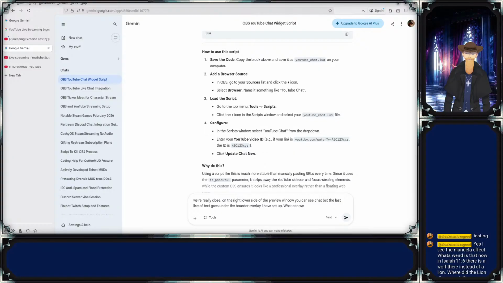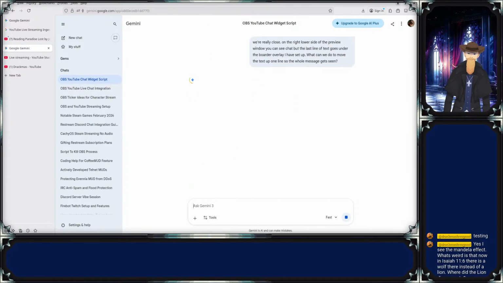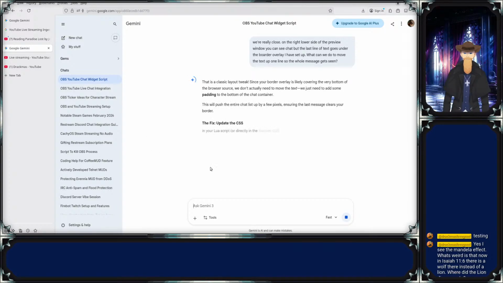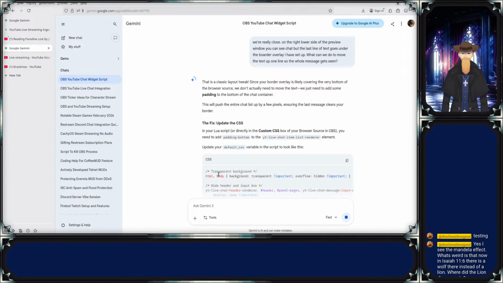What can we do to move the text up one line so the whole message gets seen? Sorry, I didn't show the screenshot.